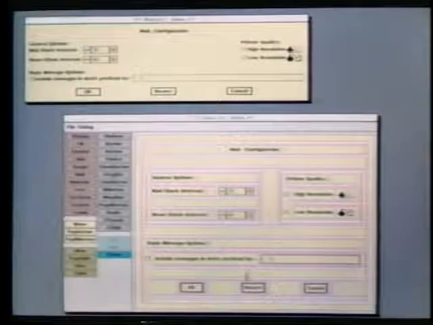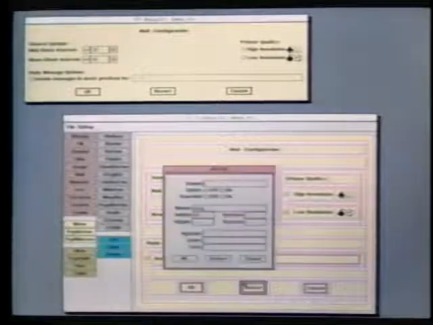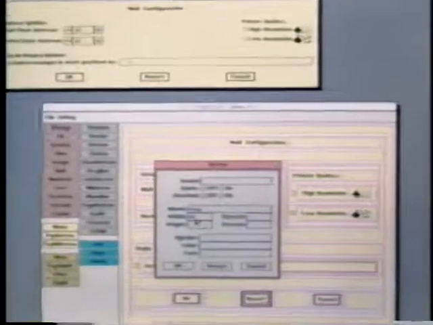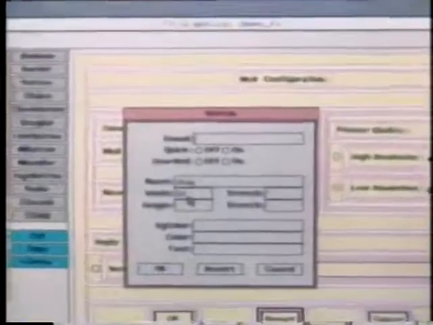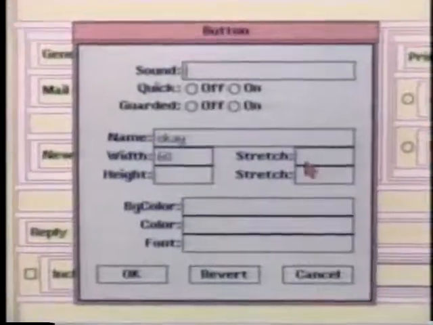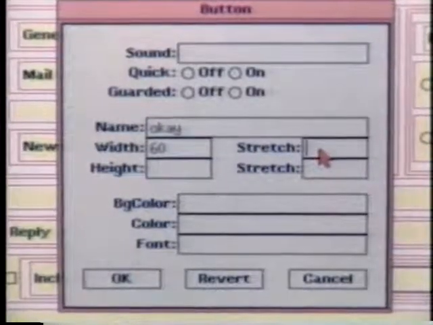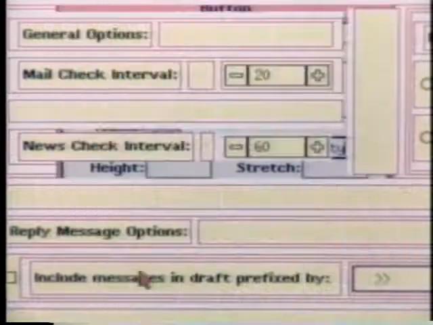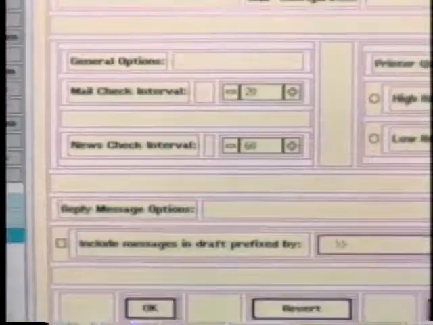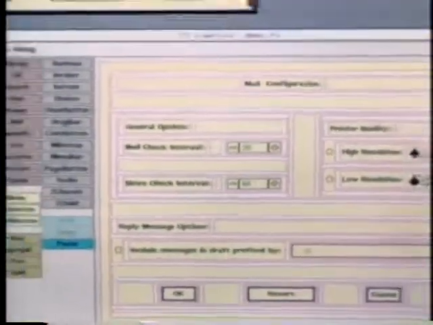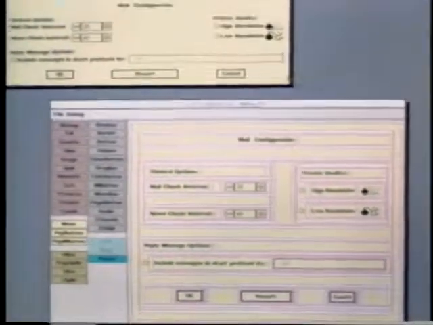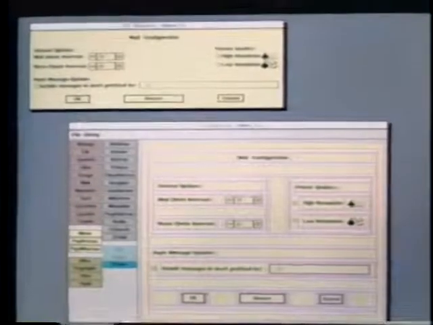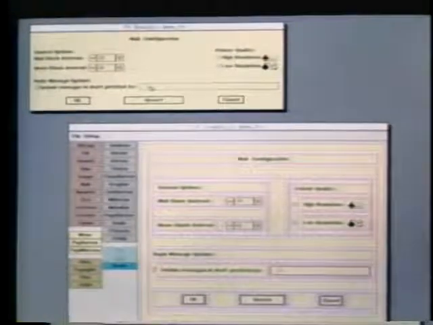Unlike TeX, where only boxes can have stretchability, in FormsVBT, any interactor can have stretchability. By default, our buttons have a width of size 60, and what I'll do for the Revert button is give it some infinite stretchability also. Now, as the window gets larger or smaller, the extra space is divided not only into the 4 filler regions, but also into the center Revert button.